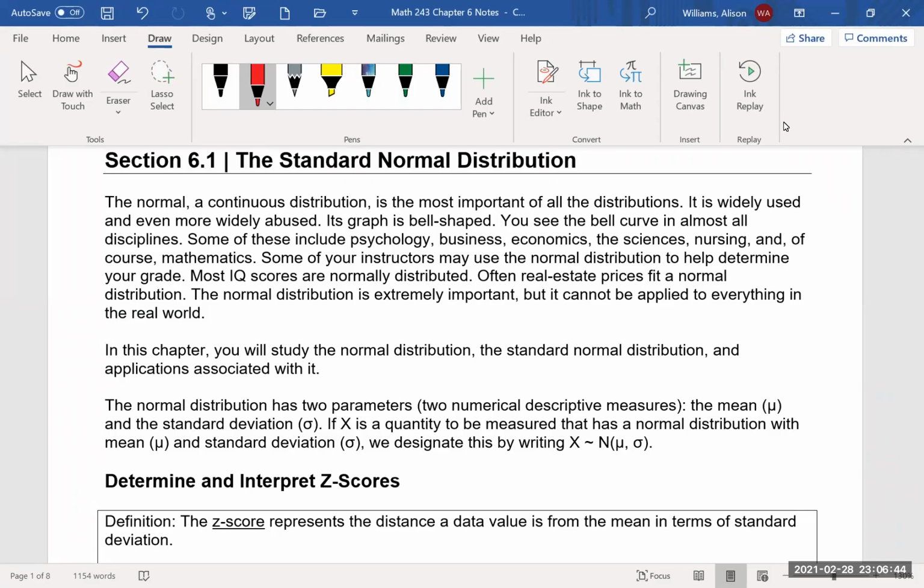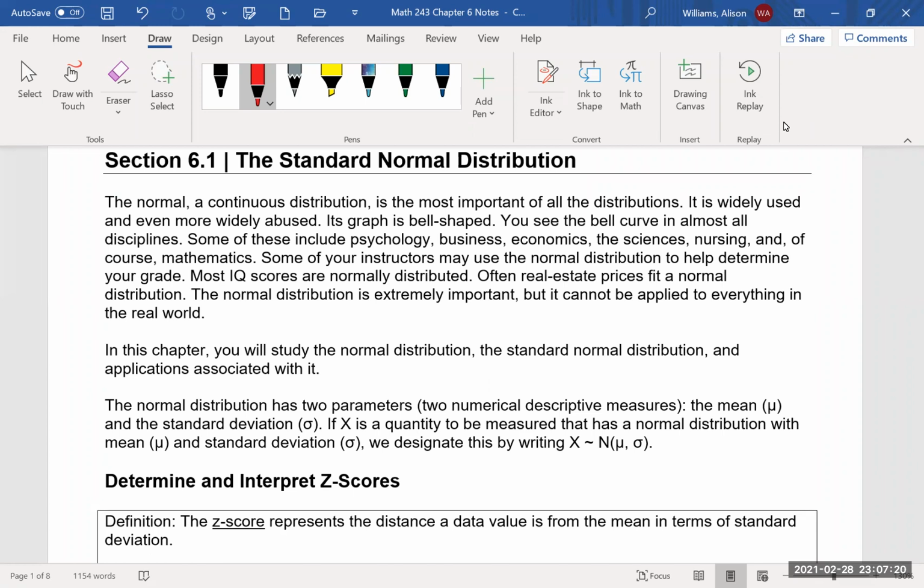In this video, we're going to talk about the standard normal distribution, and we're going to focus in on z-scores. First of all, the normal distribution is also called the bell-shaped curve. It does state this in its opening paragraph, talking about some of the applications. Most data does tend to follow a bell-shaped curve. Not all, but a lot of data. And when you take a sample, most samples follow a bell-shaped curve. So that's why we're going to study it.